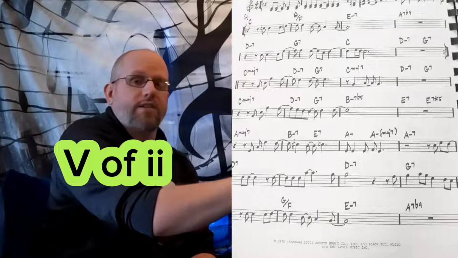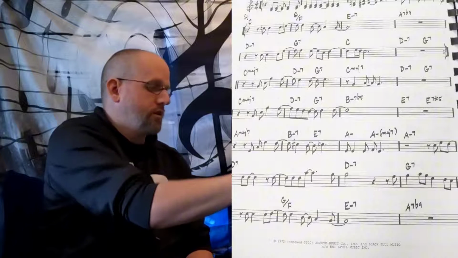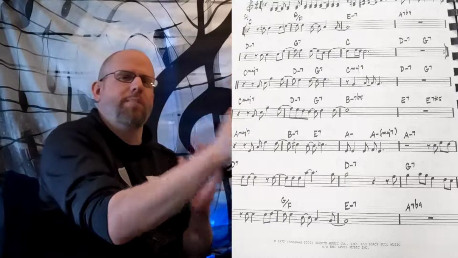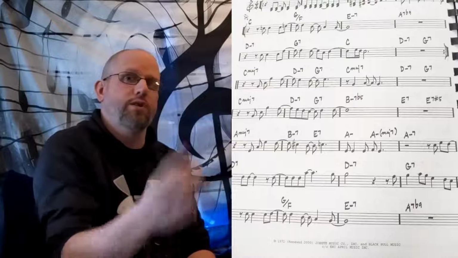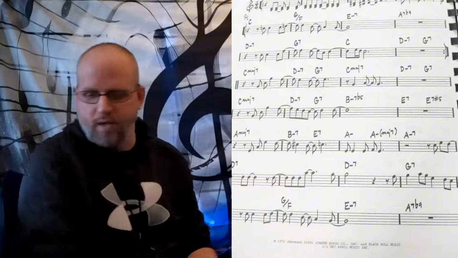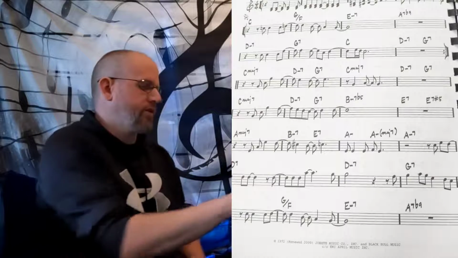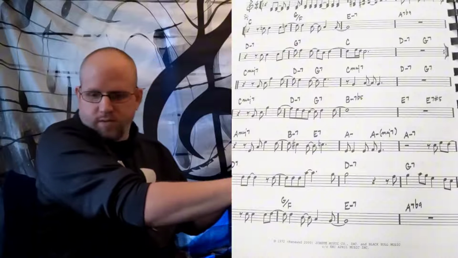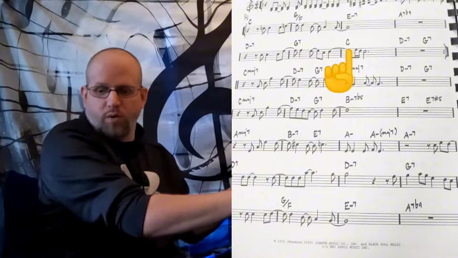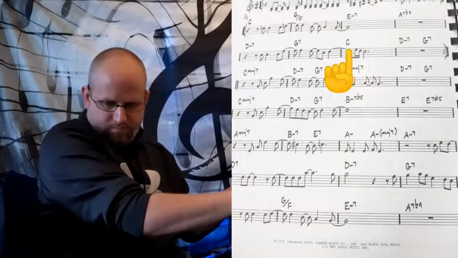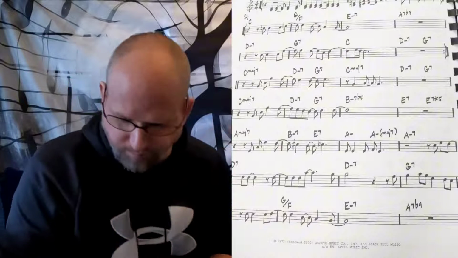It resolves very nicely. There's your A7 to your D minor. It's a temporary 5-1, but the D minor is the 2 in C, so it's a 5 of 2, all right? That brings us to the G7, which is the 5 in C, and then back home to the 1 chord on C. There's one other section I want to go over.